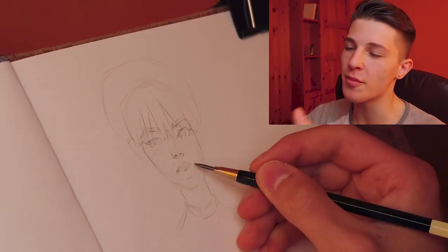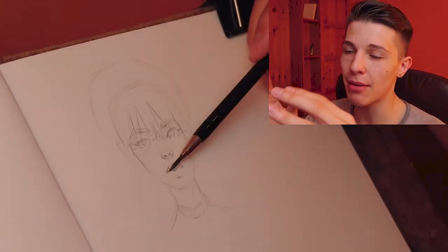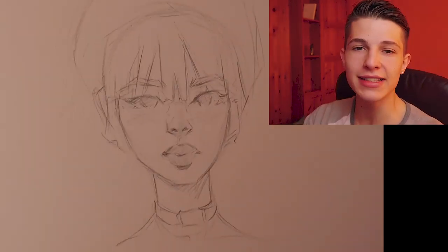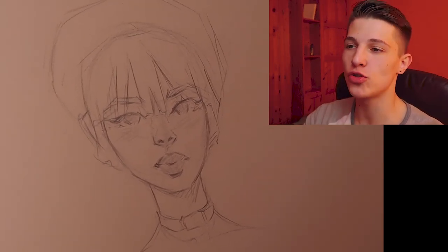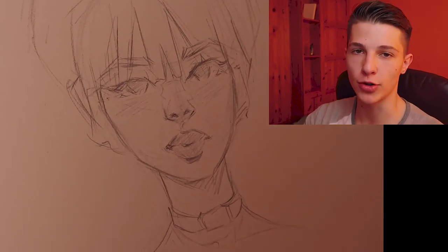So as I'm breaking down the form, you might see me doing little marks to mark where the shadows are going to be. But I'm really trying to stay away from shading for now. I'm just trying to lay the face in the proportions. And this is what the first stage kind of looks like — basic forms, no shading — it's kind of like a map as to what the real drawing is going to look like. And this is around 20 minutes of a full two-hour drawing.